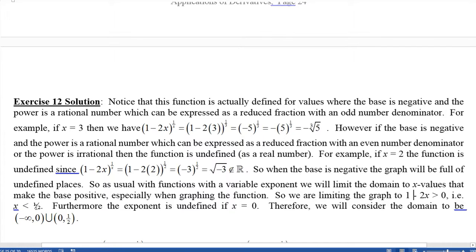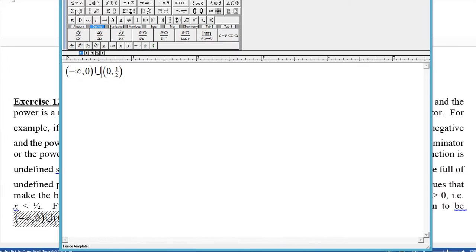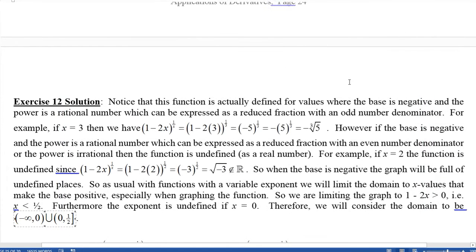Now, what about x equals 1/2? That's kind of an interesting thing, so we might be interested in that point too. Actually, let's look at what happens there. That's going to be okay, because if we put in 1/2, 1/2 times negative 2 is negative 1, and 1 minus 1 is 0. 1 over 1/2 is 2. 0 to the second power is okay, and that is actually 0. So actually, we're going to be okay with 1/2 being included.